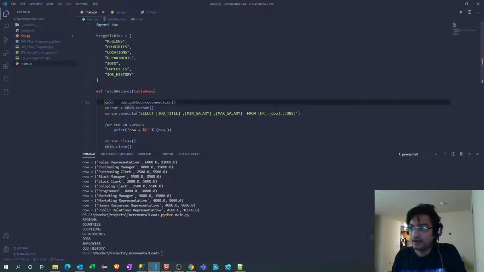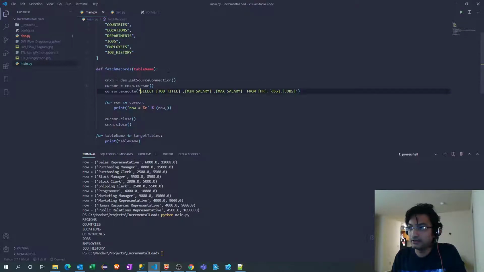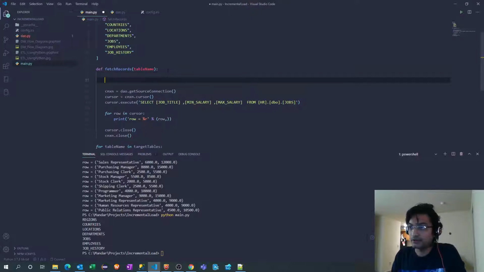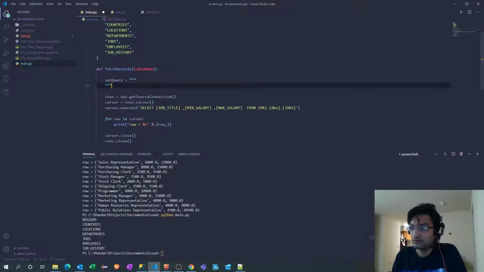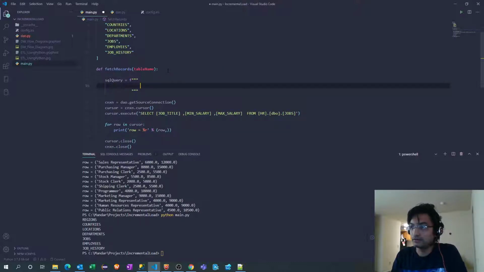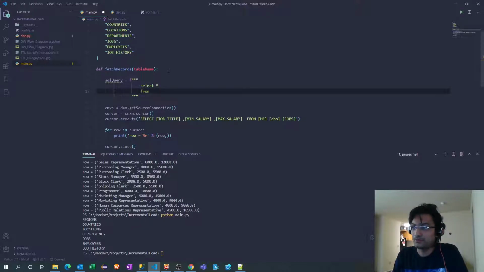Then I will create another variable called SQL query. I will write a simple query, select star from table name where 1 equal to 1, since we need to pull all the records or all the columns.